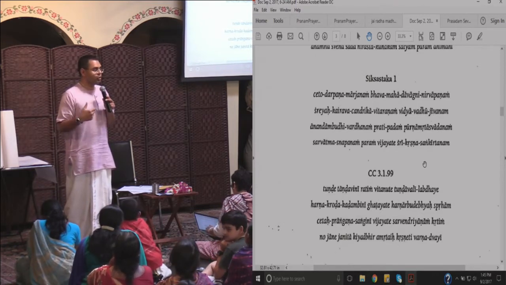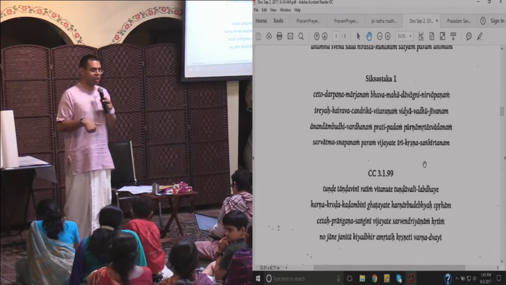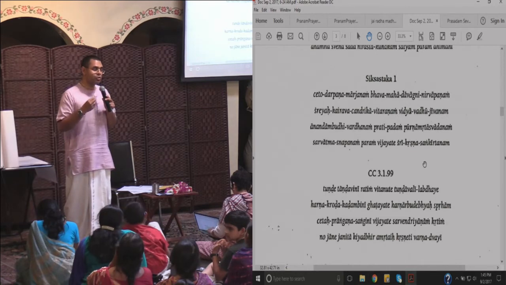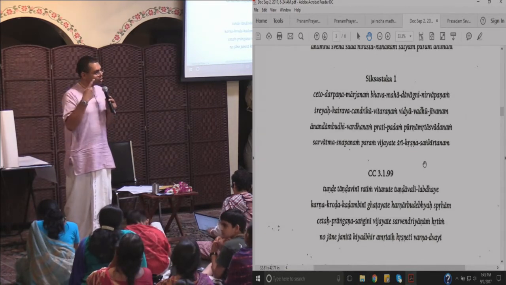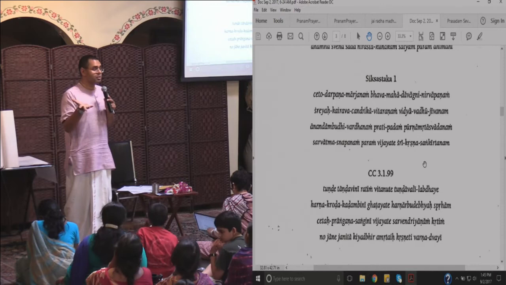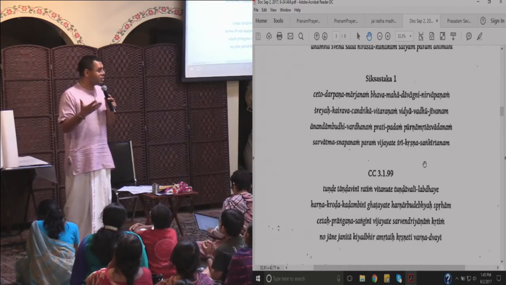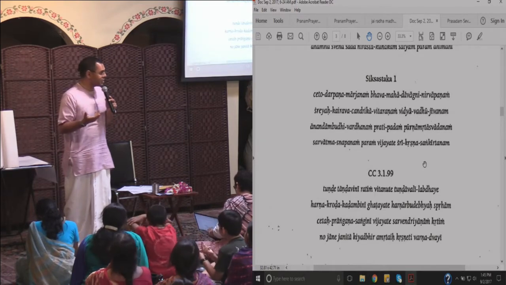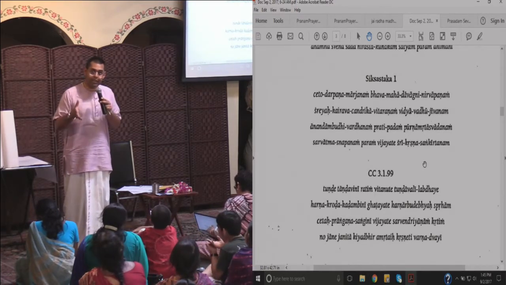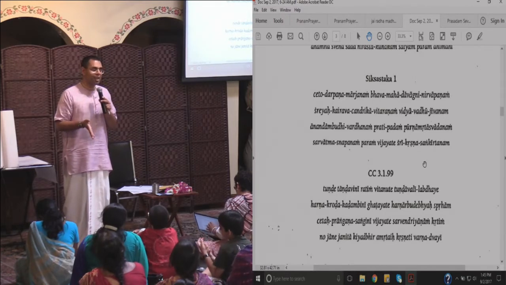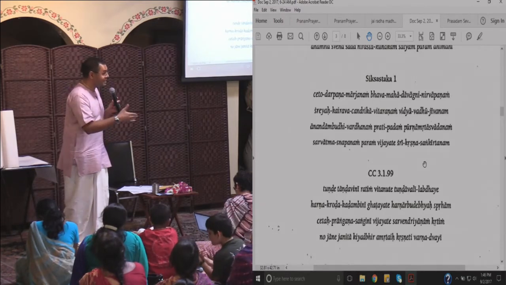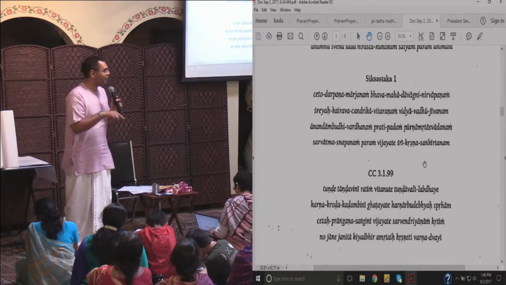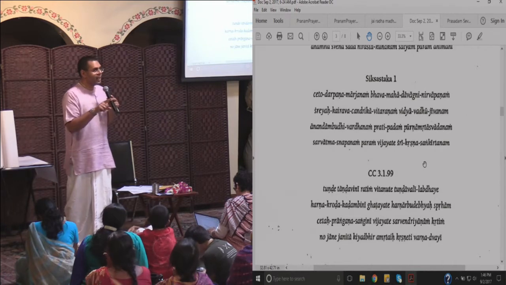So when you say Gangayam Ghoshaha, a village on the Ganges, what you're saying is the village is on the banks of the Ganges. But a poet can say village on the Ganges to suggest other things. As soon as you hear village on the Ganges, what comes to mind? A village that is pure and cool, maybe as a result of the breezes from the Ganges, and maybe a place of pilgrimage because it's on the banks of the Ganga, right? So that is all suggested, fertile, right? That is all suggested by the word Gangayam Ghosha.